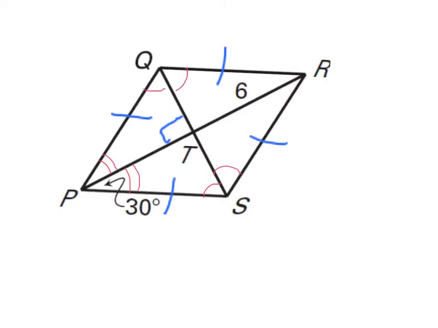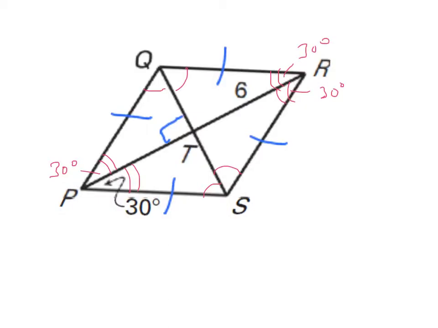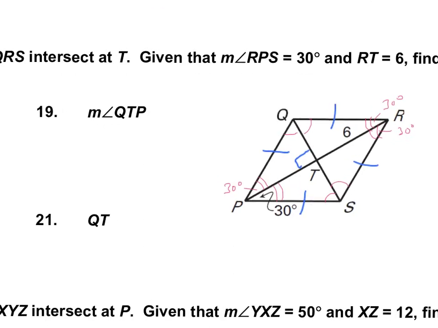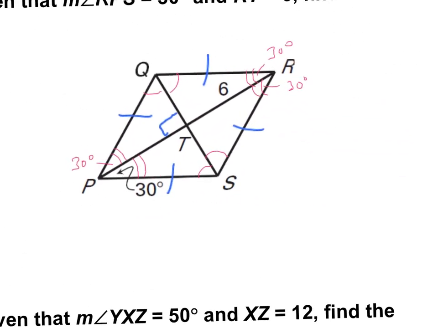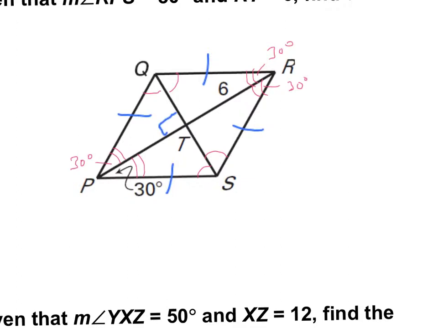Like up here at Q, these 2 angles here will be the same, and actually they'll be the same as these ones by S. Same thing over here. These 2 angles by P will both be the same. Apparently they're both 30 degrees, because the one on the bottom's 30 degrees, so this one's also 30. And that means these ones up here are also both going to be 30 degrees. So those are the additional things we learned about parallelograms. Let's go ahead and answer the questions. Number 18, find the measure of QPR. We already figured out that's 30 degrees.